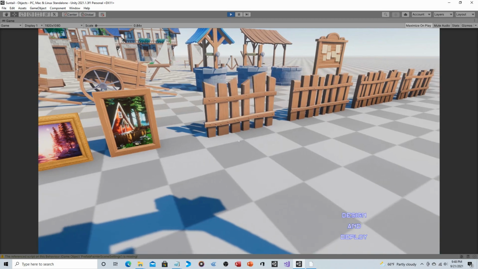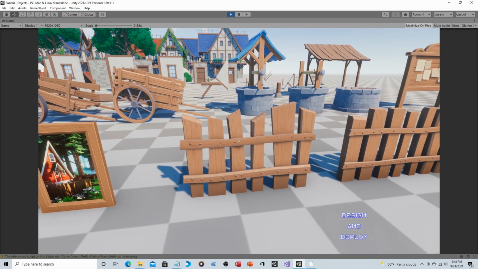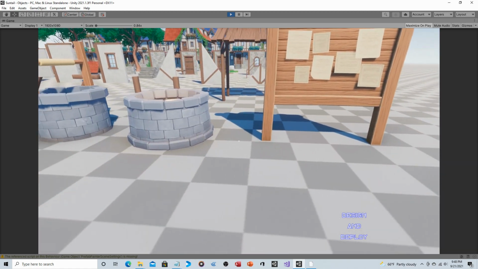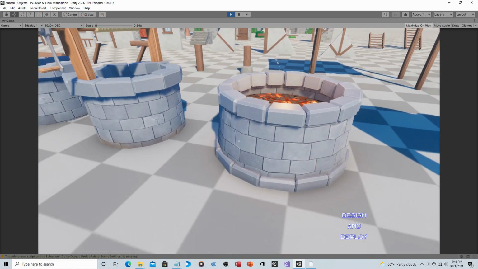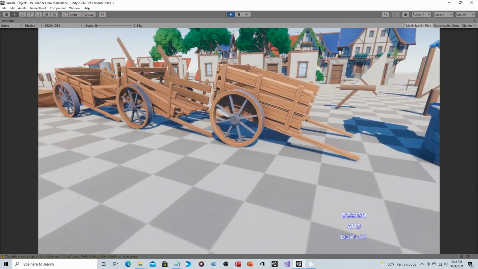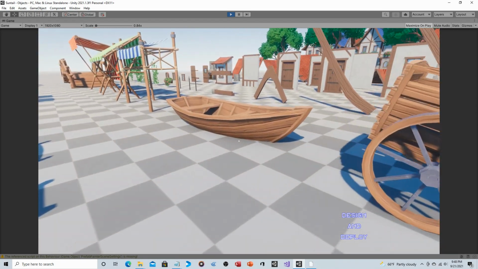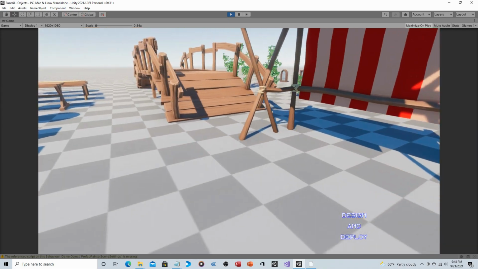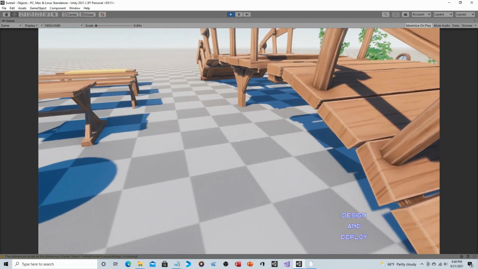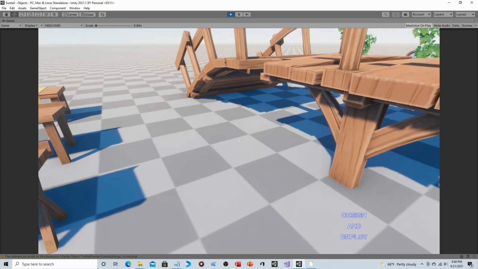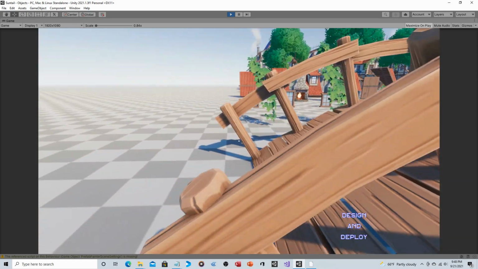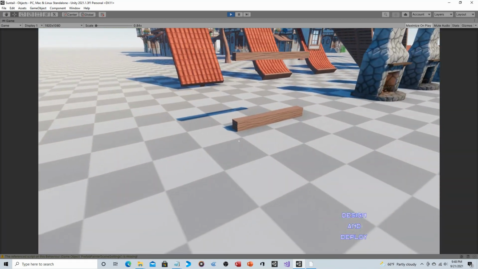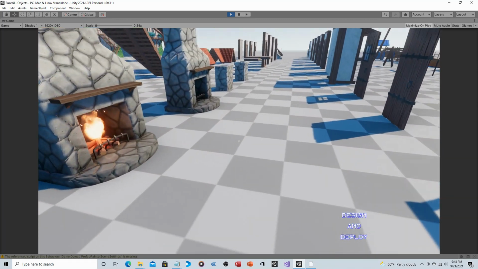Got some pictures, some fences. And again, they could have just made one fence and called it a day, but they gave you several. Bulletin board. So a smelter, as well as a couple wells. Some wagons. Boat. Bridge. Now, I'm not sure if they gave you the individual boards for this bridge. So they give you the bridge itself. I'm just not sure if you could make your own with anything. So we got a couple beams there.